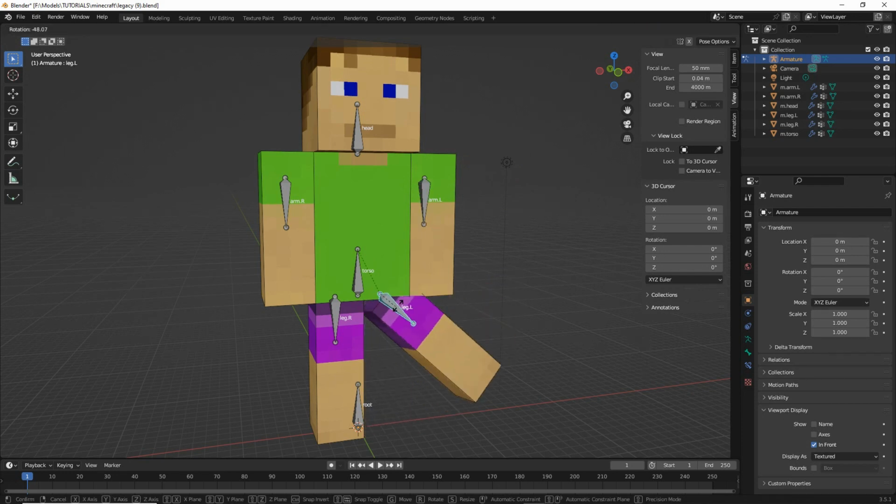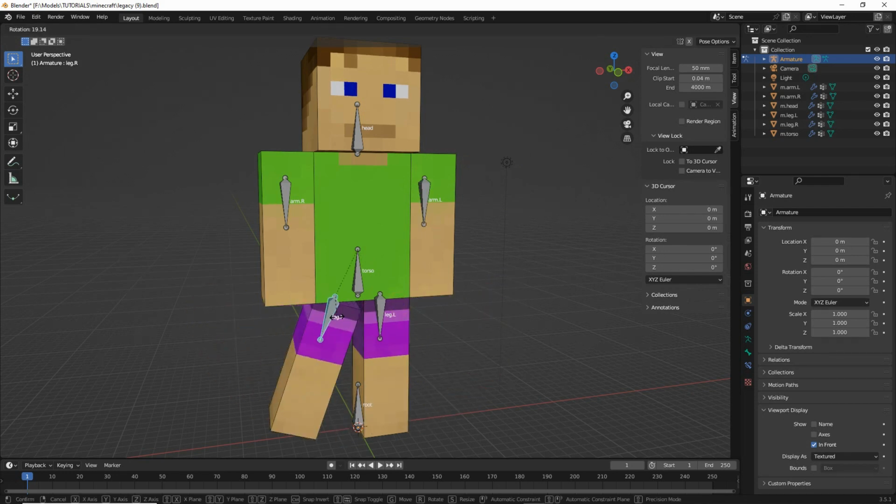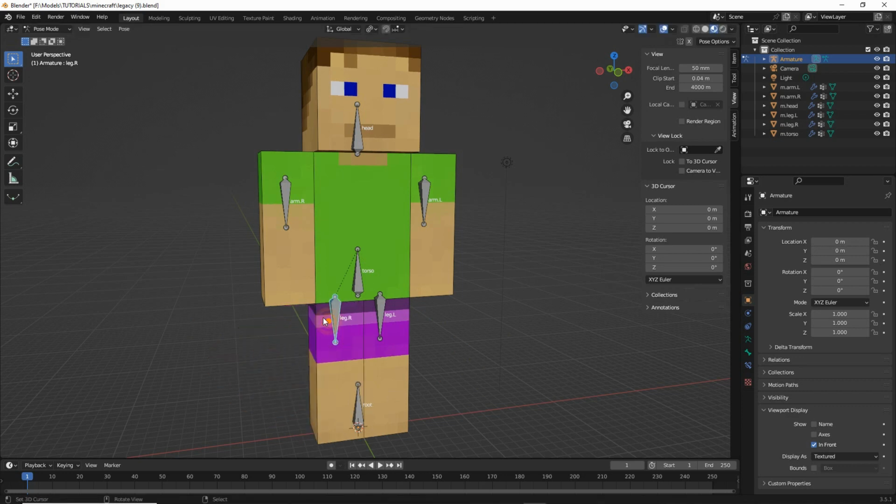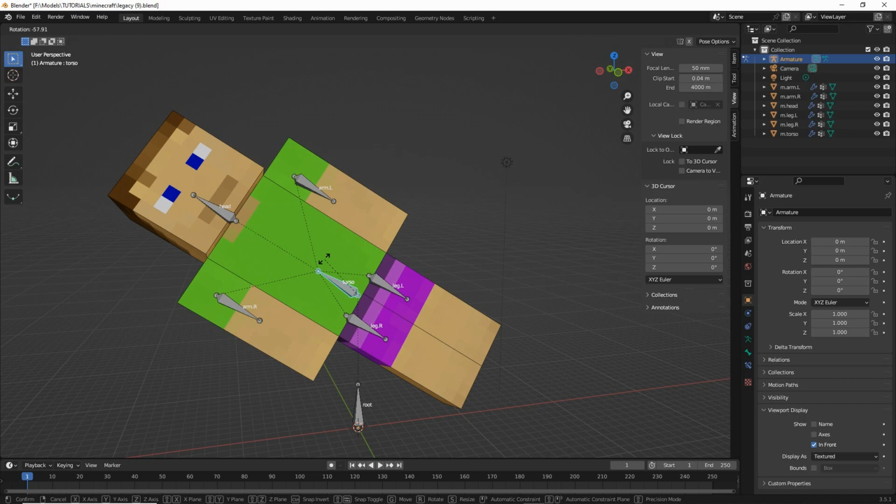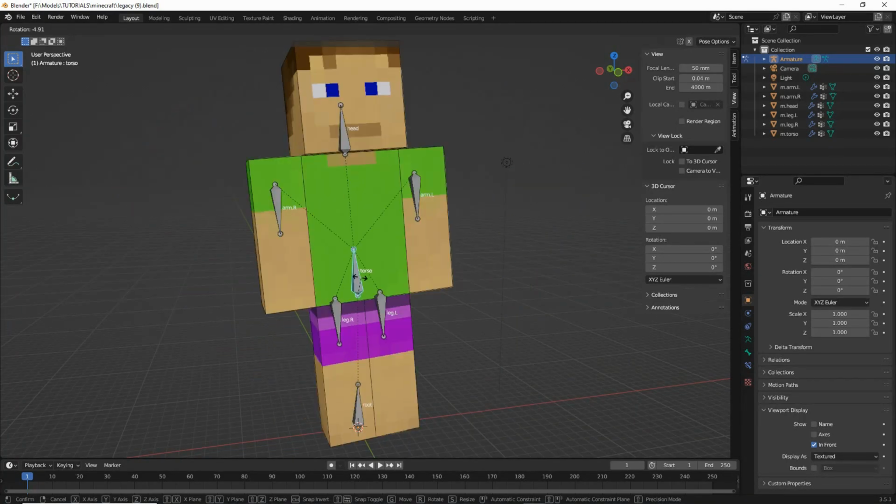So for things like the arms and the legs, that's relatively straightforward to do because we are just positioning the bones so that the head is at the shoulders or the hips. But for things like the torso, where we have the same sort of rotational axis point, so that's our pivot point, when we rotate that, it rotates the entire character.